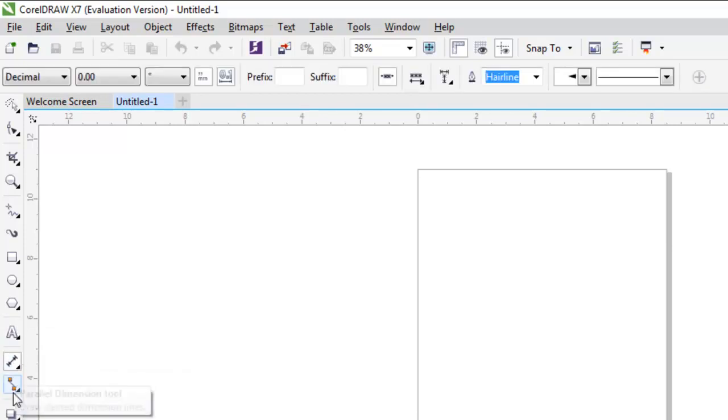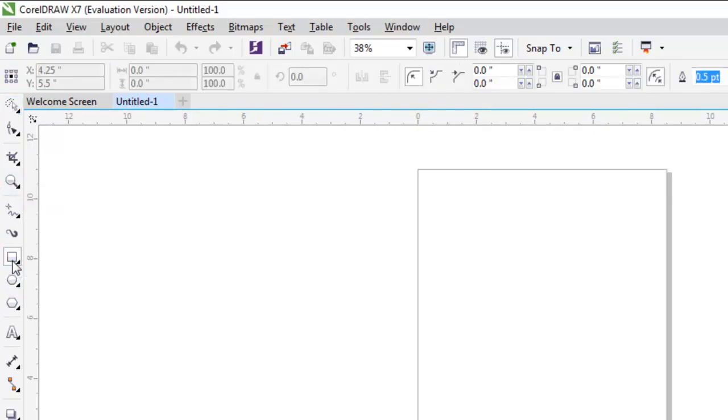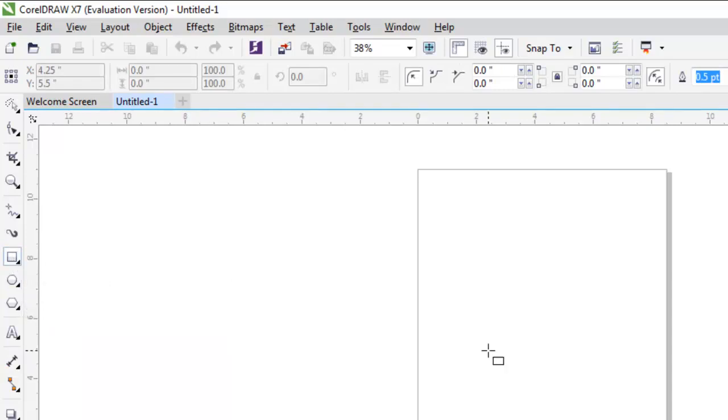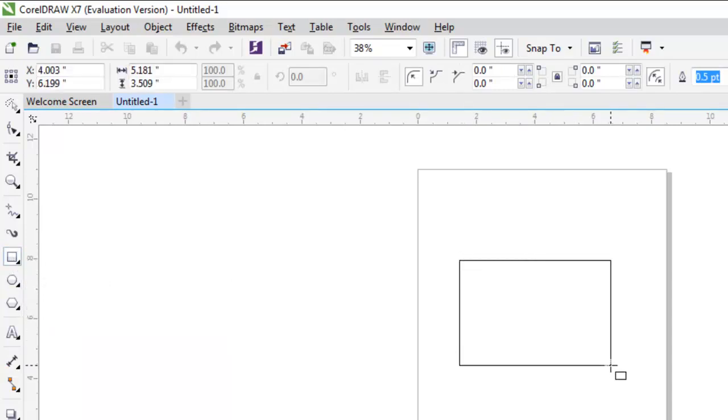Whatever tool I select from here, for most of the tools you will see there will be a difference between the properties. And the same goes if I create a rectangle. This is a rectangle tool which we can select to draw a rectangle here in this area or whatever area we want, anywhere in the working area.